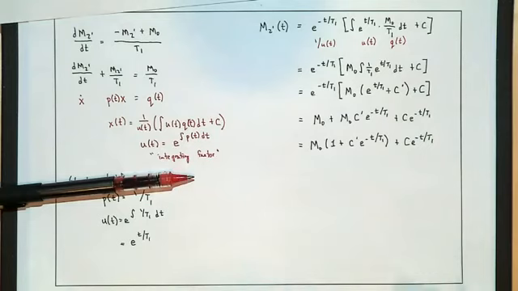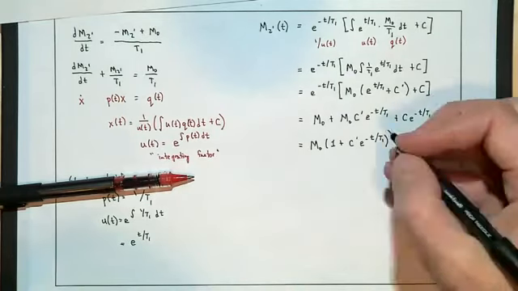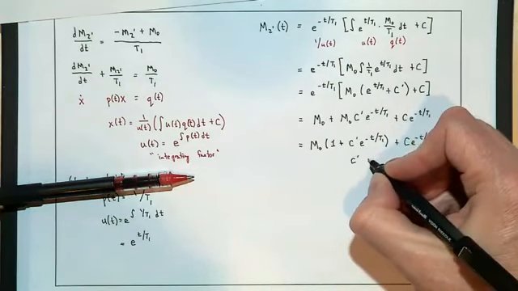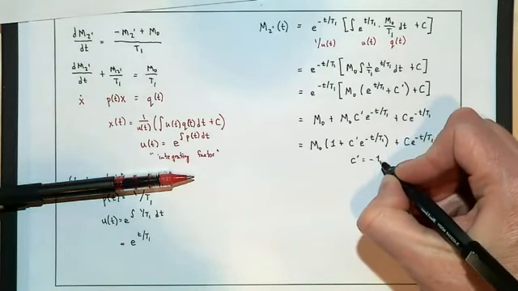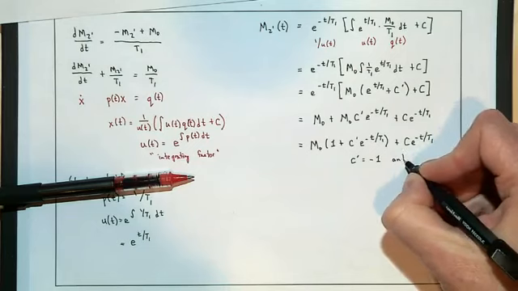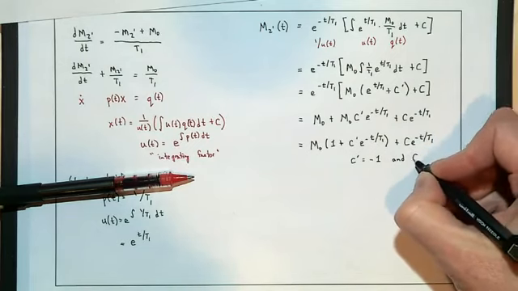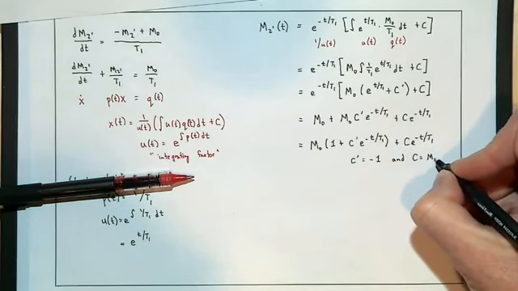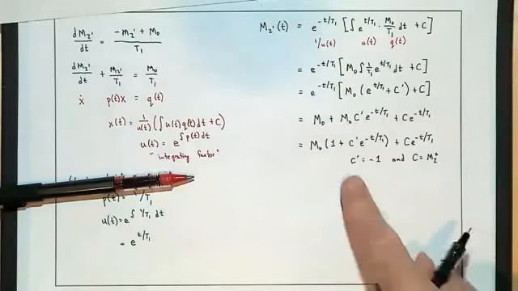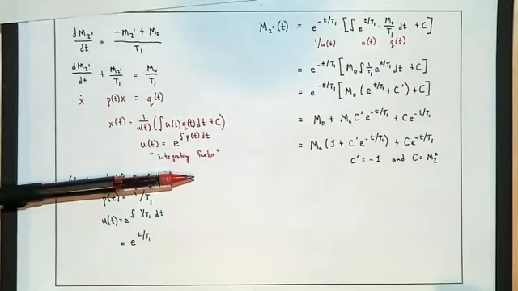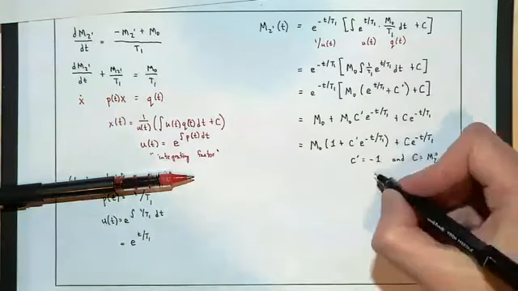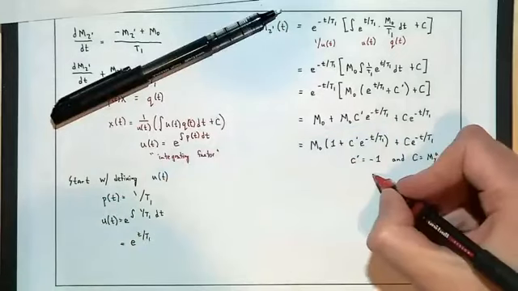If you work through what we know about our initial conditions, we can find that C prime is actually equal to -1, and we can solve that C is actually equal to our initial condition, mz0. Both of those coefficients are required to satisfy what happens at, say, time equals 0 and time equals infinity.